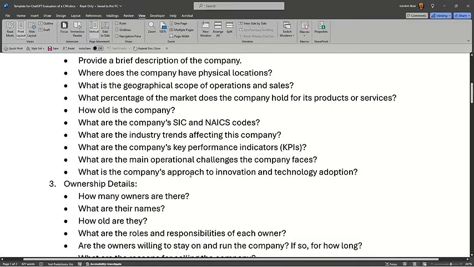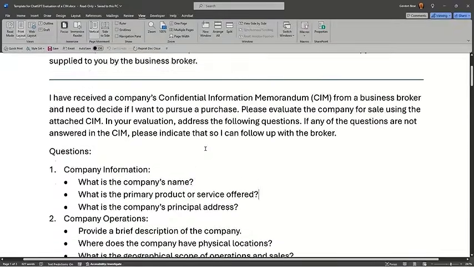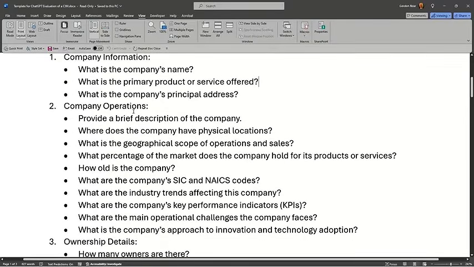What is the company's approach to innovation and technology adoption? In the CIM, it may say this company has the latest technology, it has this software system, now they're up to date. And if it doesn't say anything about that, the chances are pretty good it'll tell you they didn't say anything about that, we didn't get an answer to that. Then you'll know that probably this company isn't really tuned in to the latest technology, or they probably would have said something about it if it's an important part of the company. So this will start to give you a pretty good profile of company operations.